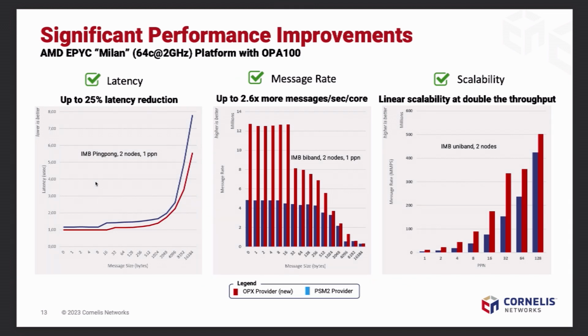What this allows us is to have significant performance improvements. Here we have a standard OSU ping-pong. This is the full latency from one computer to another. This is not hardware latency or any other kind of abstraction. This is what the actual user would see. On current hardware, I believe this is Ice Lake, and this is AMD EPYC Milan. So we did testing on both Ice Lake and AMD. And on AMD, we get down to one microsecond. And because we are doing onload for these CPUs, if you go to a more advanced CPU, we actually go below 1 microsecond. For example, on Sapphire Rapids, we're down to 0.8 microseconds for a full MPI send receive.